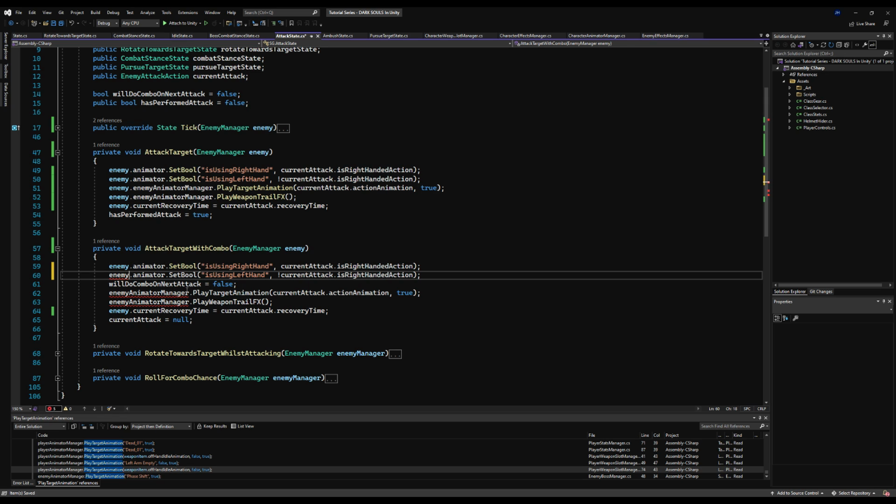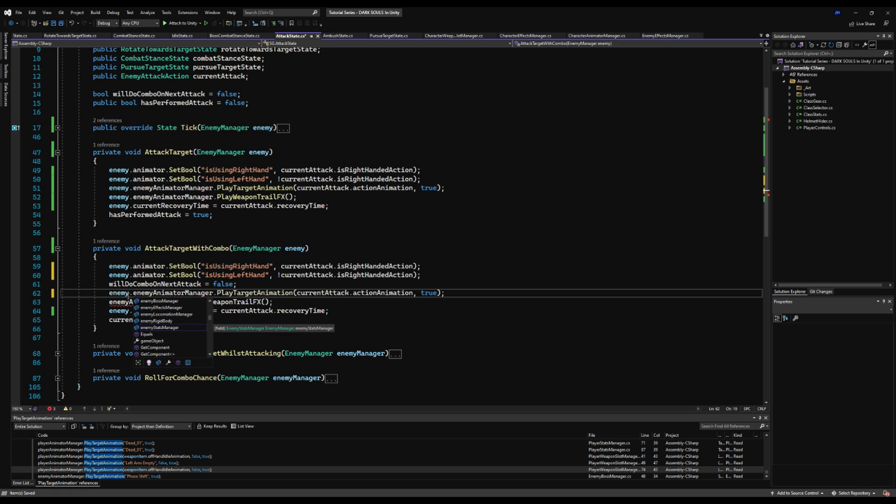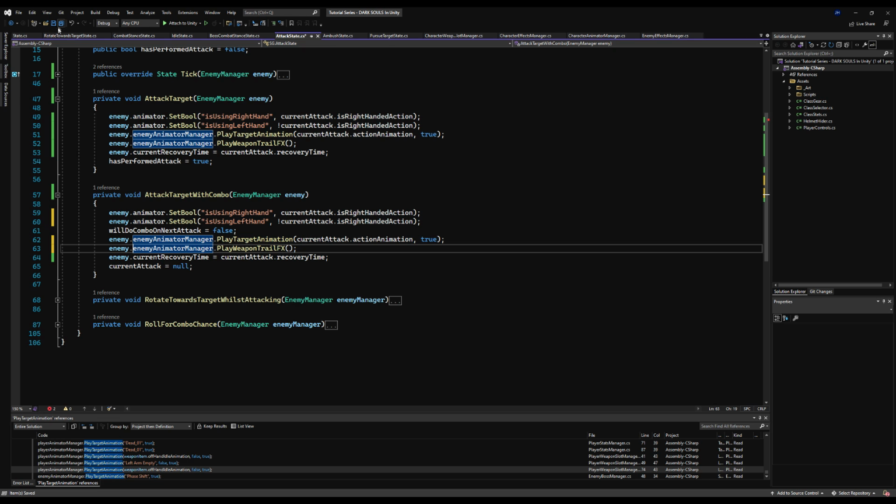I'm very excited to start the UI too. I have a lot of really cool ideas for that. We're going to make it so we display the weapon stats on the screen. When we do scaling in the future, we're going to showcase that. It's going to be really cool. All right, so let's save that.